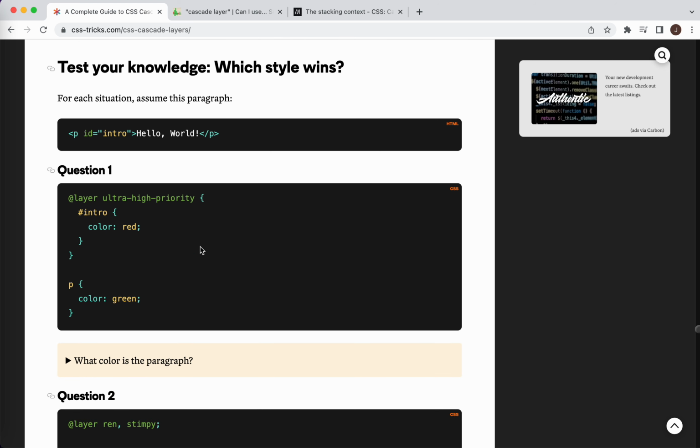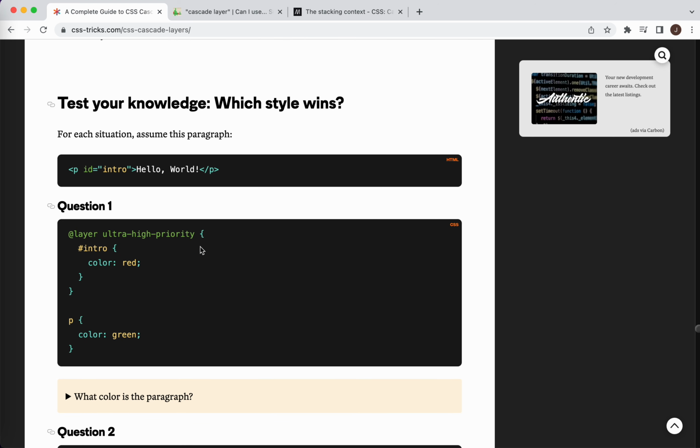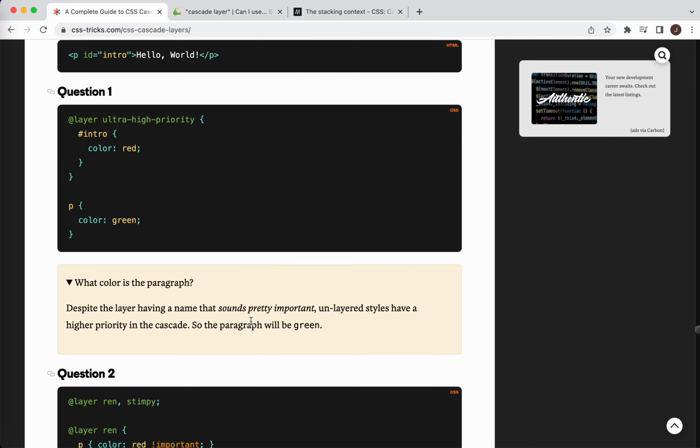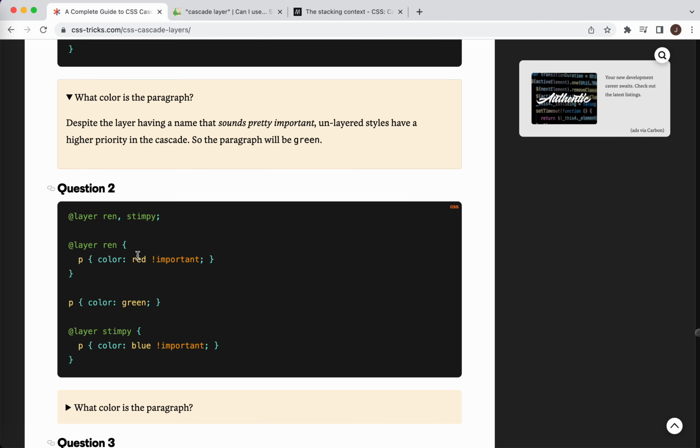Yeah, here are some tests. Let's give it a try. So here is a p tag, and we have a layer, and we have a p tag. As we said, layers are always lower priority than the unlayered styles, so it should be green. This one, we have 2 layers, and this one is unlayered.